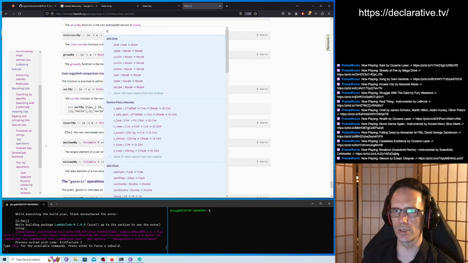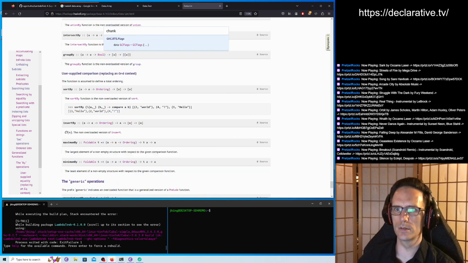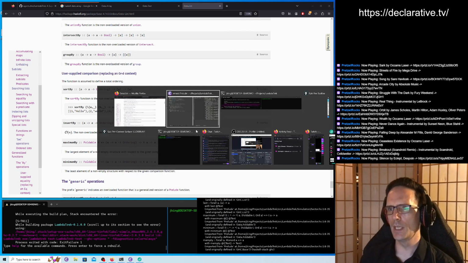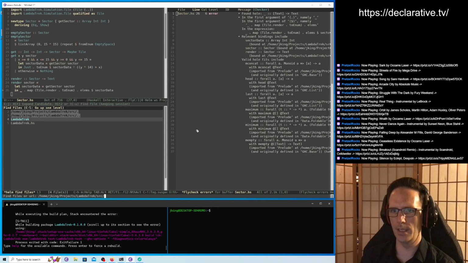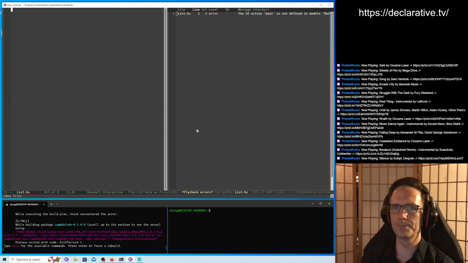Like, there's a chunk sort of thing. Okay. It's no problem. We'll create LambdaTrack list .hs. Create our little list helper module.